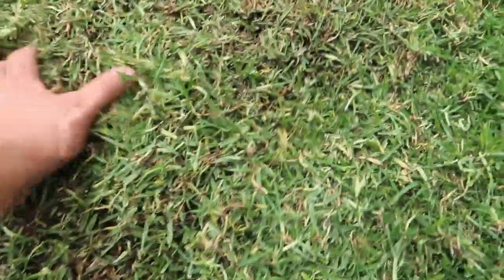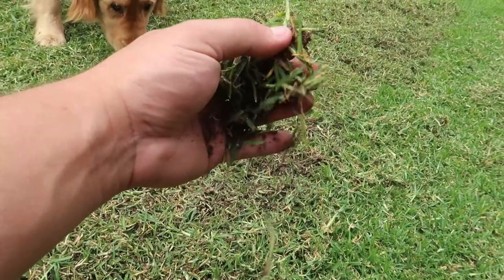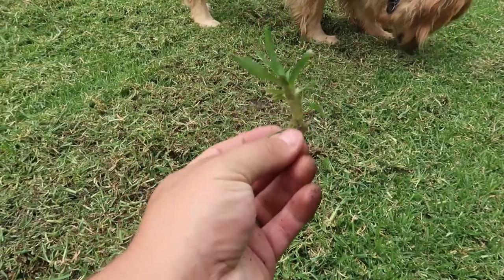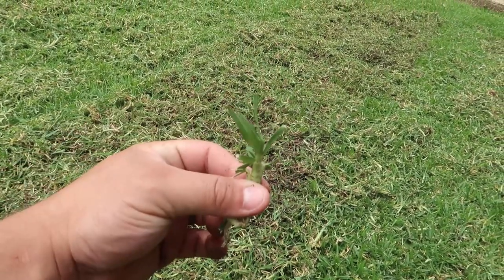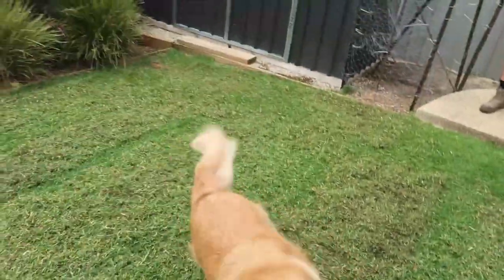This is it, one pass, and that's what we've picked up. If you don't know this, you can actually replant this stuff and it will grow into a new lawn. That's, for example, a sprig. If you plant that in the ground and keep enough water on it, top dress it, that will actually grow. So you can use this to replant a new lawn.